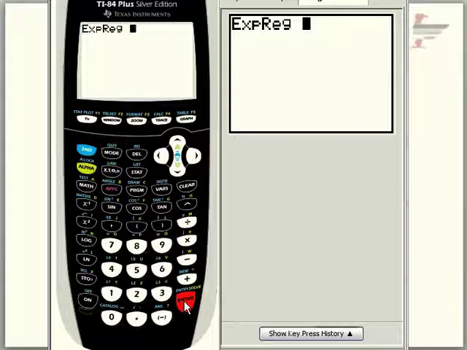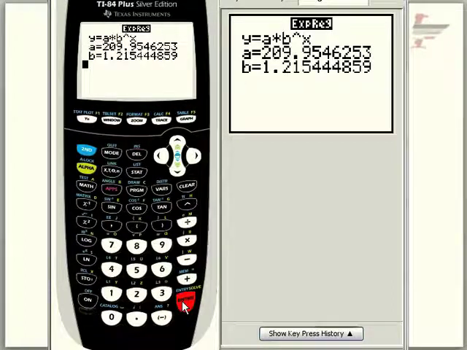Now the calculator syntax on this: exponential regression asks for an x value and it asks for a y value. Remember, all of the x values are stored in list 1. So we want to tap L1. L1 is in blue, right above the number 1, so we can do second 1. Next you need a comma. The comma is right above the button 7. And then L2 is where all of our y values are stored. And that's all you need to know. Type enter and your calculator gives you a and b in the function.